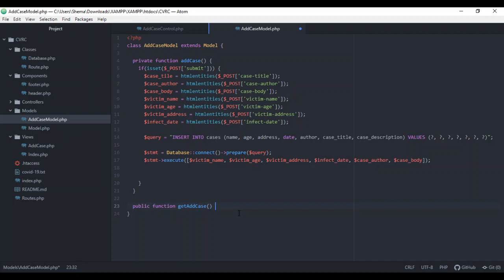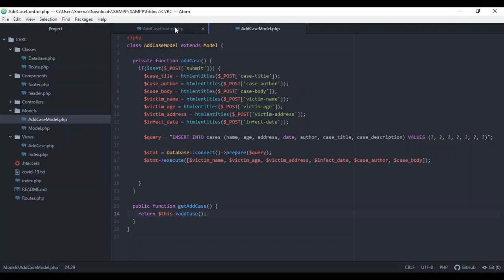Get add case, and this will basically just return this add case, and this is just a function we're returning. So this is how we'll get a global access to this, because you won't be able to access this anywhere else but this function here, as it is private.